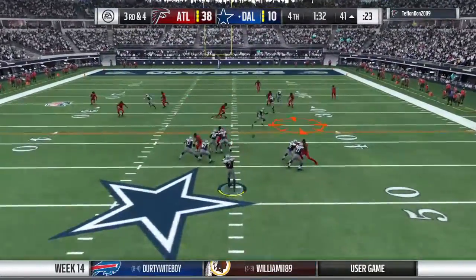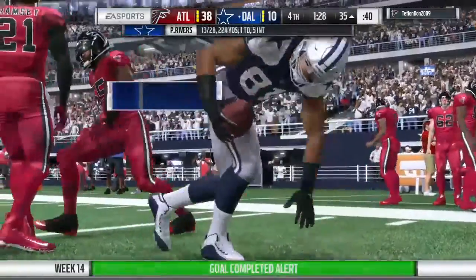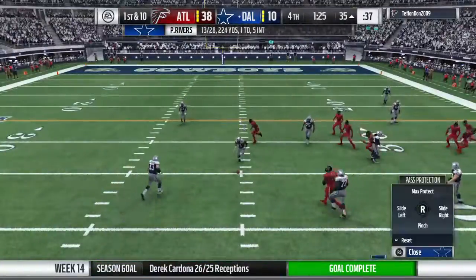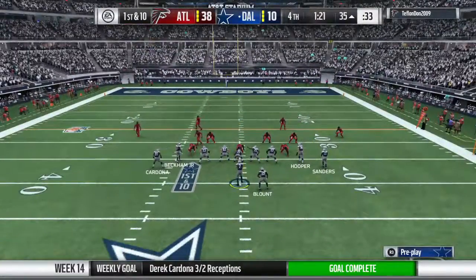Rivers from the gun on 3rd down. Firing quickly here, and that's complete. And he's going to have the 1st down yardage to the 35. It'll go as a gain of 6 that time, and it moves the chains as well.